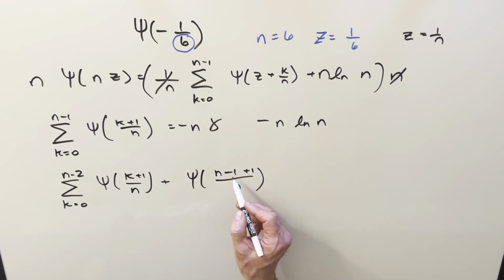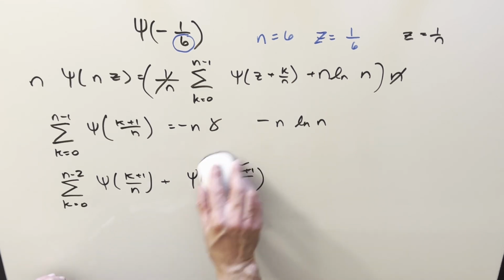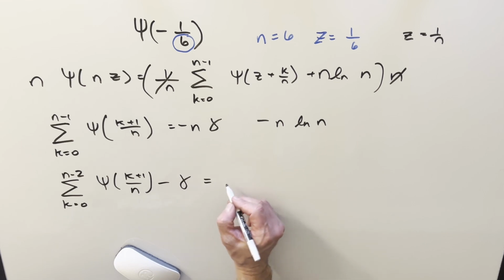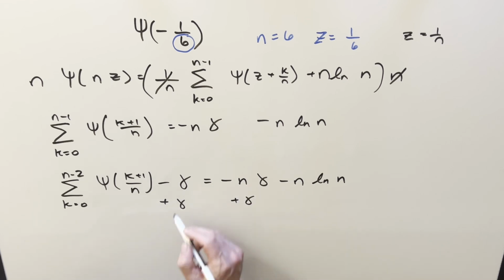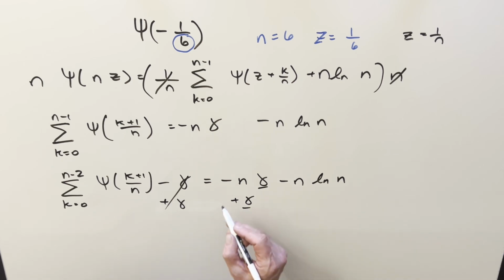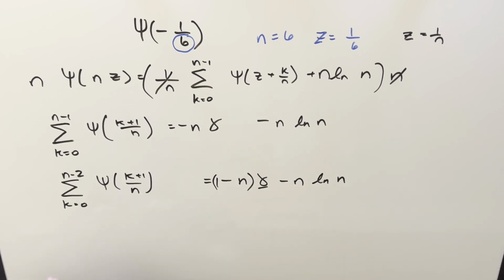But notice, minus 1 plus 1, that's just 0. Now we have n over n. The whole thing's 1. So if the whole thing's 1, we know what this is. This is again going to be minus the Euler-Mascheroni constant, and we've got all the other stuff on the right side. But then I can just add one copy of the constant on both sides of the equation. This cancels here. If I'm adding 1, we've got the same thing here and here. So just adding 1, I can write this as 1 minus n times the Euler-Mascheroni constant. This goes away. Let's just do an index shift over here. If I subtract 1 here, I just need to add 1 here and here.